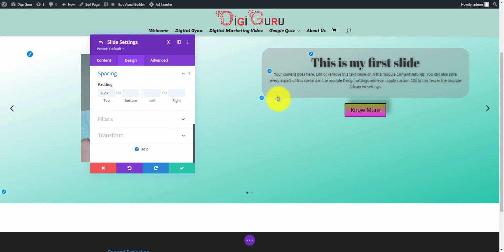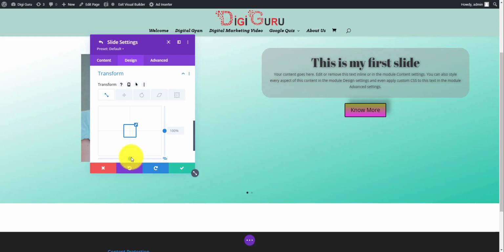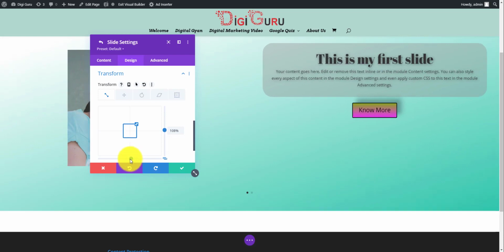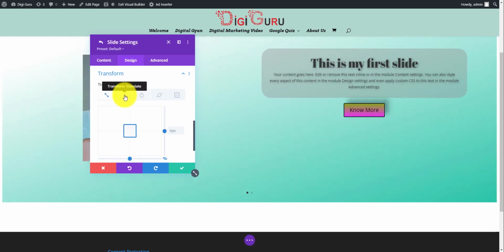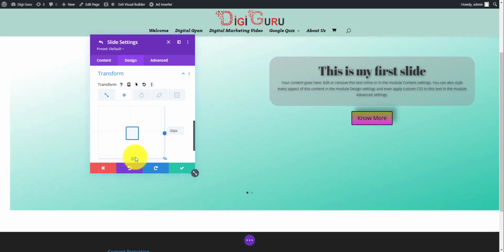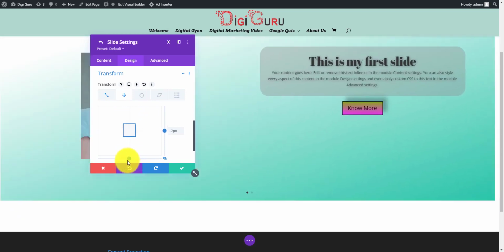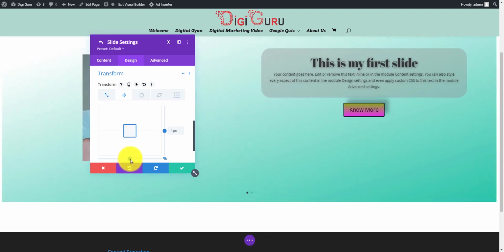It's perfect now. The top I want to have it, and I want it to be a little bit rightish. Fine. And transform. If you need to put this text a little bit to the right side, you can have it something like this. Or suppose you want to change, so let's take it towards right. So see, it is going towards right. Or if I need to go towards left, something like that.